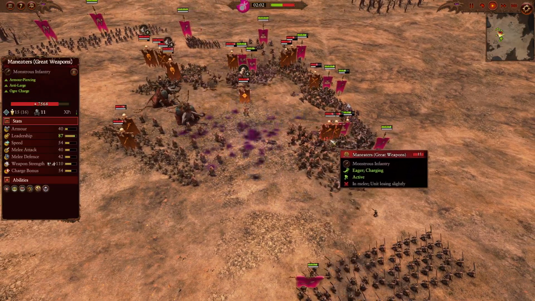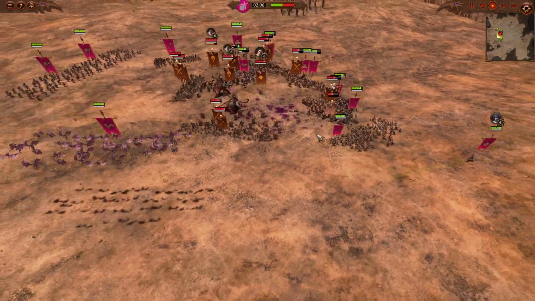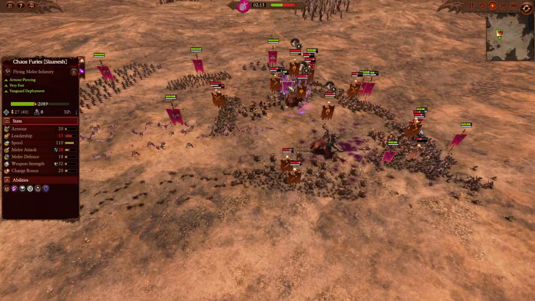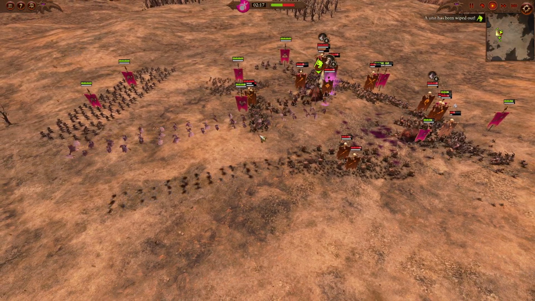Slicing Shards in the pocket, trying to do as much damage here up against the monstrous infantry as possible. More spears are going to be diving in. Those spears are going to be the best here up against the man-eater great weapons. Fury's going to be diving across the map. We have more here fighting up against the man-eater great weapons. Just need to keep them busy as possible.